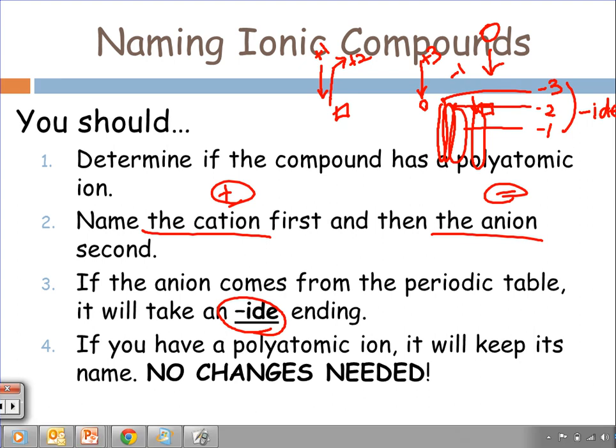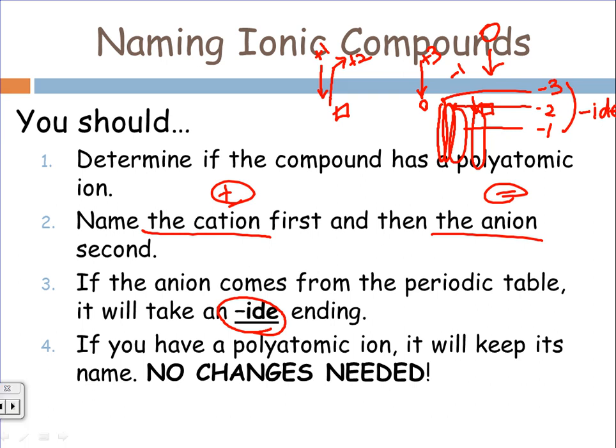However, if you have a polyatomic ion, it is kind of like buying one of those Lunchables that's already been prepackaged, those sandwiches that's already been made. Polyatomic ions are already packaged. You don't have to do any work. When you have PO3, it's going to have negative what charge? 3. So polyatomic ions are already prepackaged.